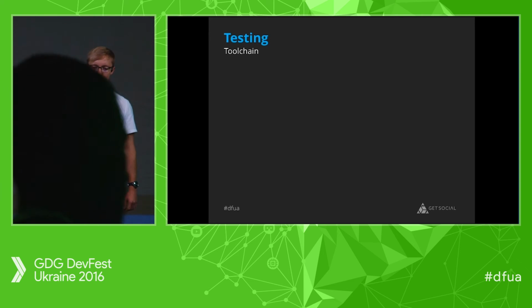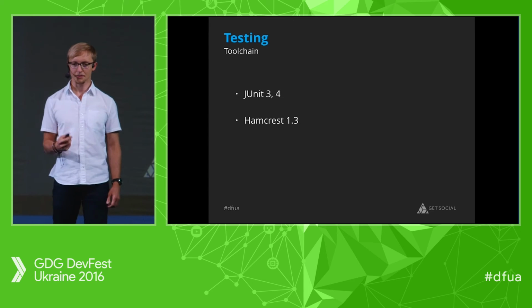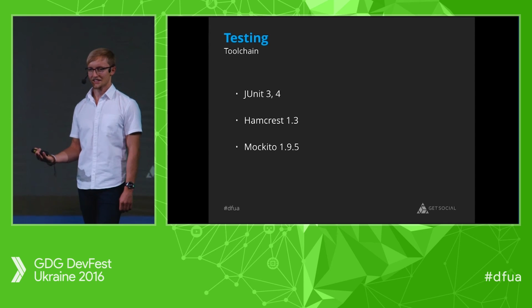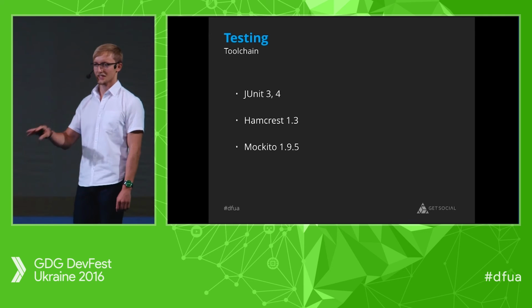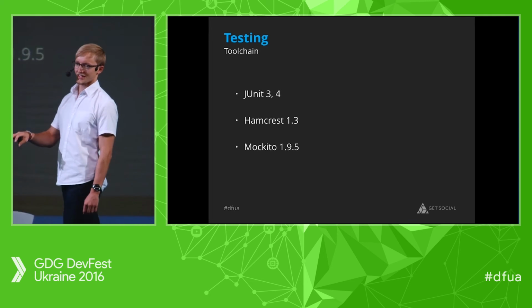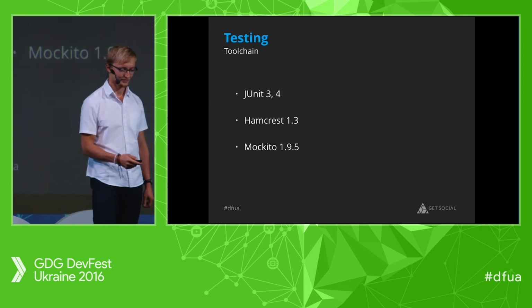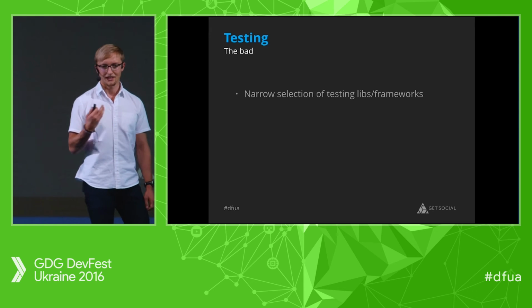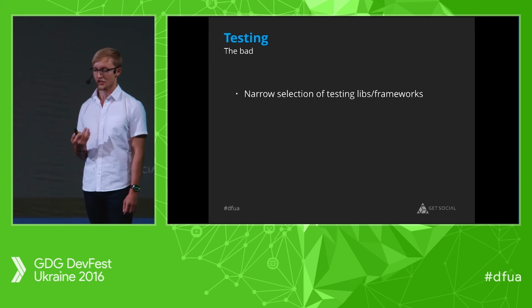From the toolchain available for testing, we are limited to JUnit 4. We have Hamcrest, but only the core part, and we have Mockito. So basically, you have everything you need for testing. It's not the latest tools. It's probably not the best tools, but they are tested by the community. They are proven to always work, and Google is using mainly those tools in most of their projects. The bad thing is that you won't be able to use your favorite tools. Like our team was not able to use AssertJ.